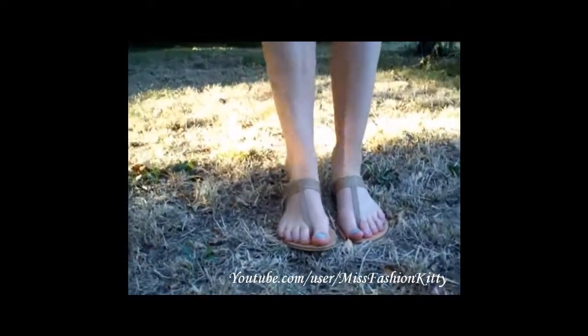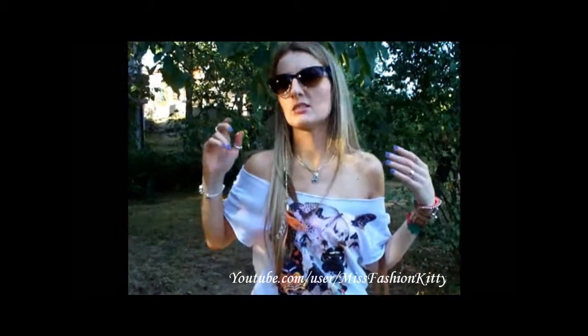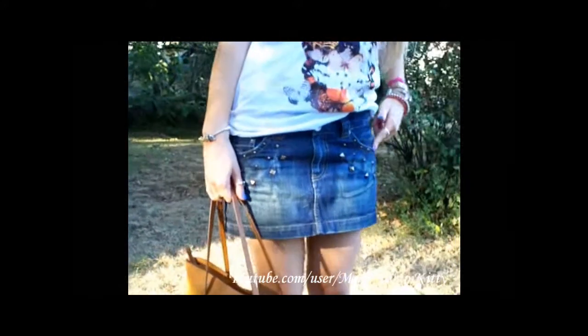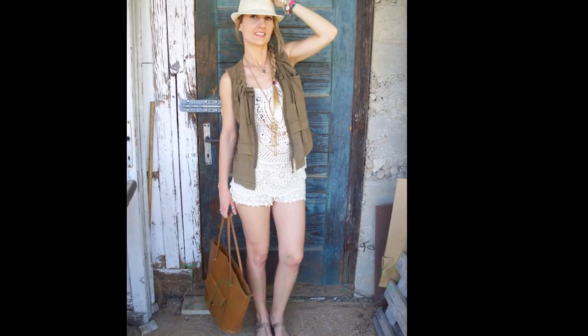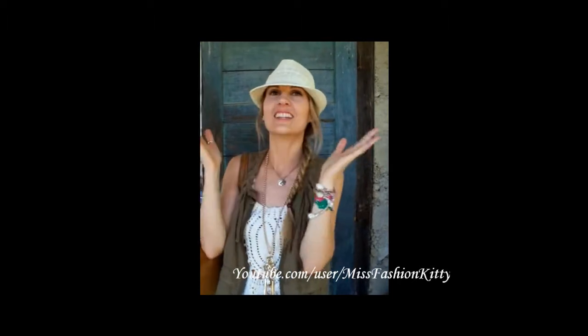My flip-flops are from H&M as well — very comfy and simple. I'm wearing this t-shirt from H&M men's department that I cut myself because I didn't like the shape of a simple men's t-shirt. Now I believe it's trendy and cuter — I can wear it off my shoulders and it's just prettier. The tiny mini skirt is from Terra Nova — I got it a couple of years ago and it has got this metal stud detail.